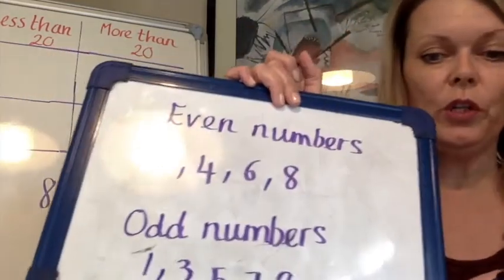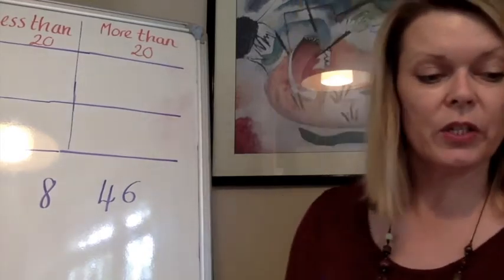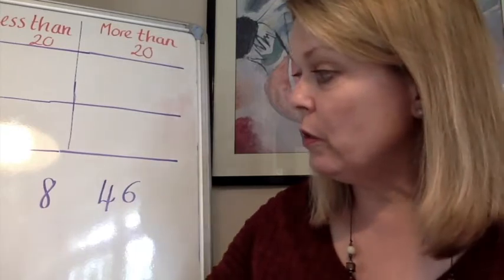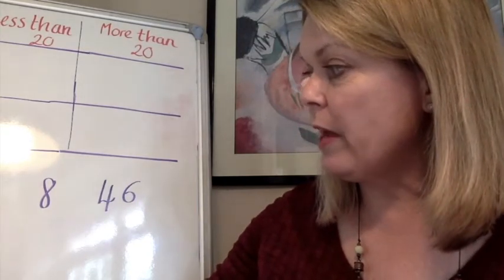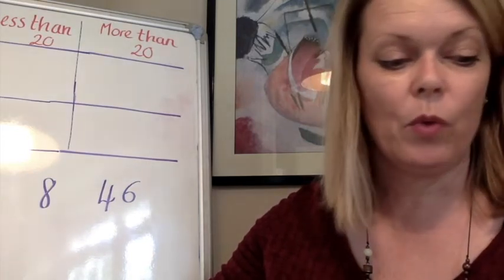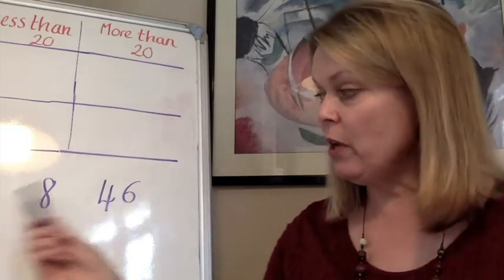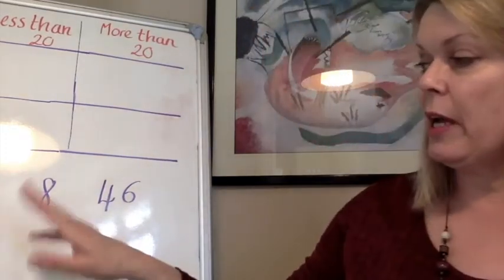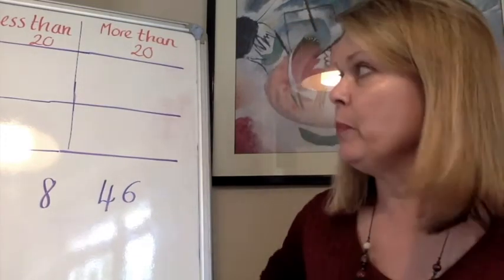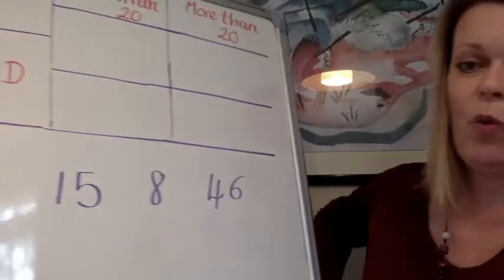Now, what you need to remember is that you need to be looking at the odds and evens where you have a 2-digit number. They will always be ending in the units place. So whatever numbers you're looking at, you need to be looking at the units place, not the tens place, because that will give you your answer and your ending. So what we're going to do is have a look at these numbers on my board. I'm moving my board around quite a lot now.